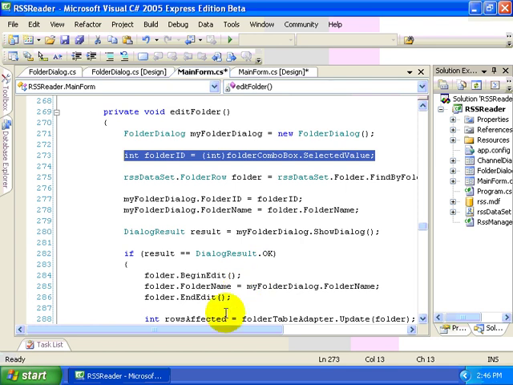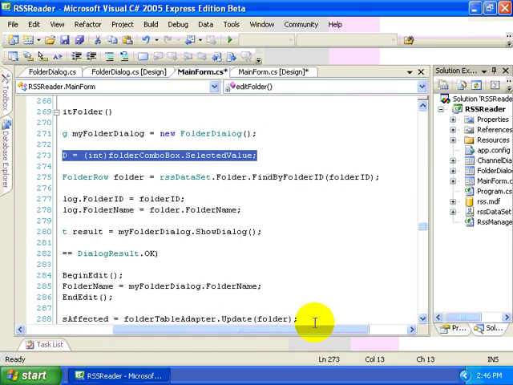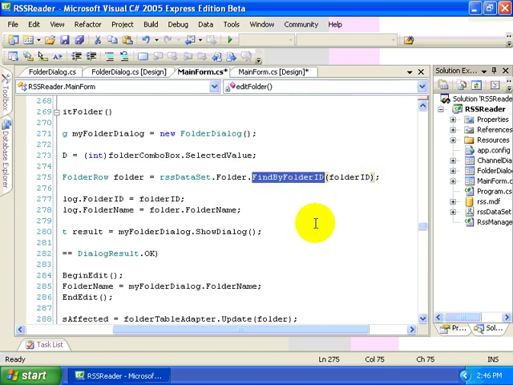Okay, so that's what this line of code 273 does. And we're going to find that row in our folder data table by using this find by folder ID, passing in the folder ID. Now, how did it know to create a method called find by folder ID?